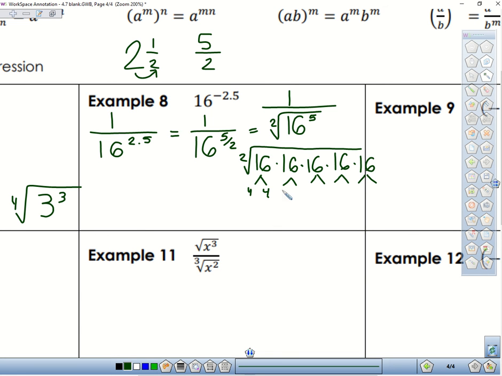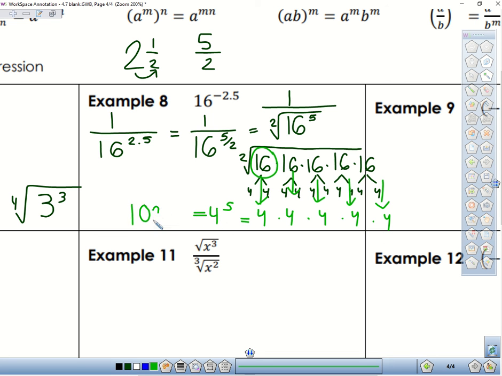We know that these each break up into 4 because we know that 16 is a perfect what? Square. So basically, you're just going to take the square root of each of those 16. So what's the square root of 16? 4. And then the square root of this one's also 4, times 4 times 4 times 4. So basically, you're just taking the square root of each 16, which is 4. So your answer comes out to be 4 to the 5th power, which is actually 1024, and don't forget it was under 1.